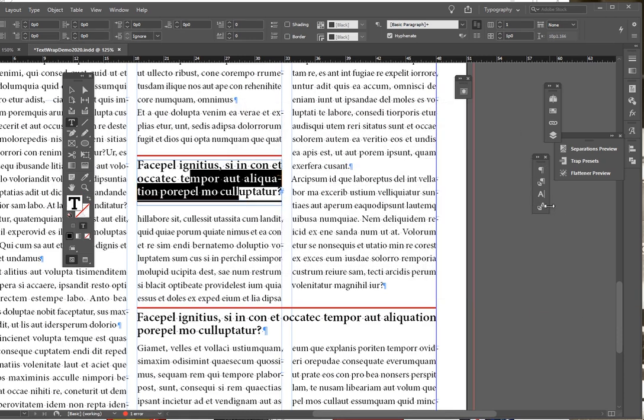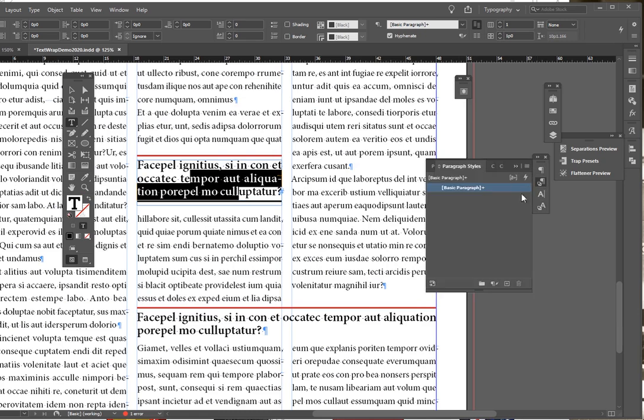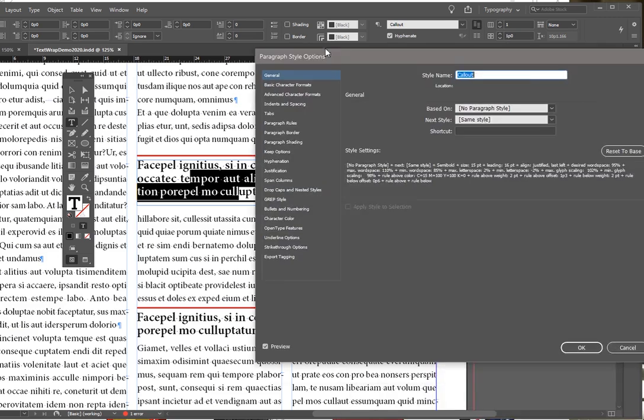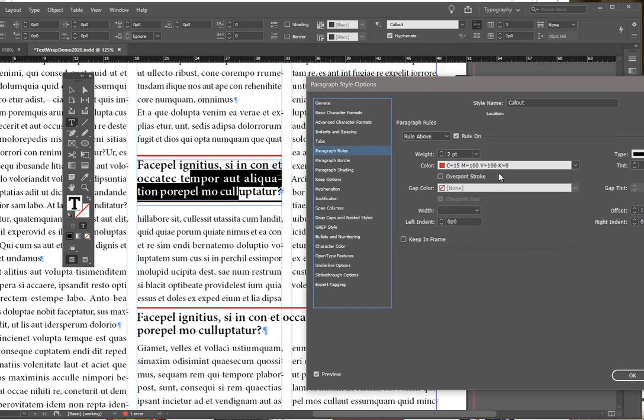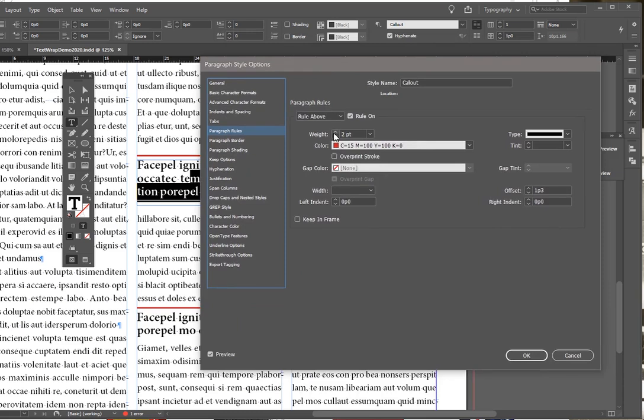Or if I have a paragraph style, and I can create a paragraph style for this, let's say new style, and call this call out. And in that paragraph style, if I double click on this, I can edit it. Paragraph rules. I have a 2-point paragraph rule above.